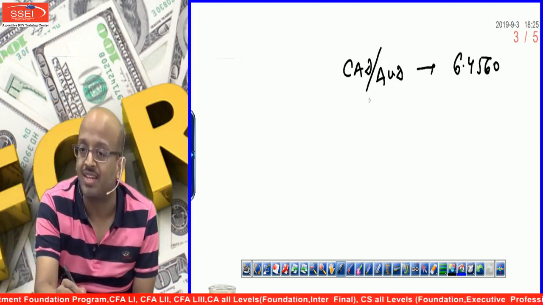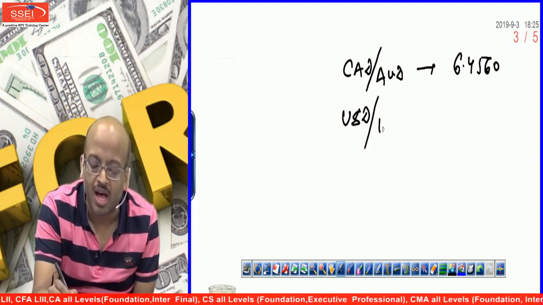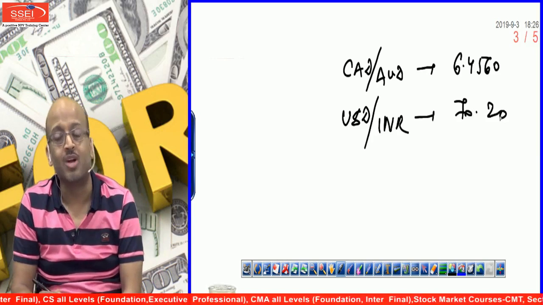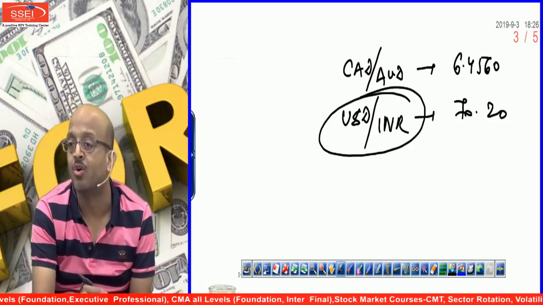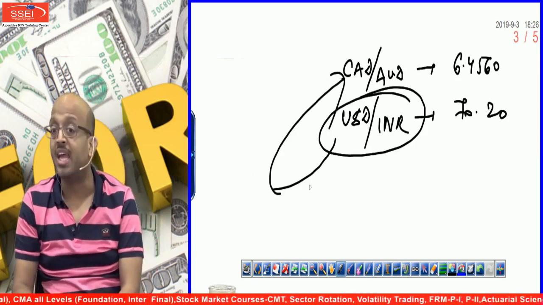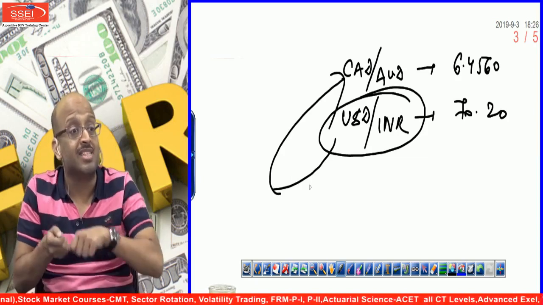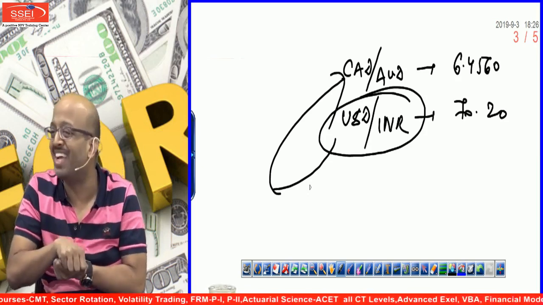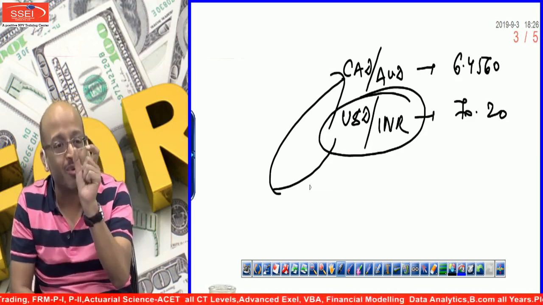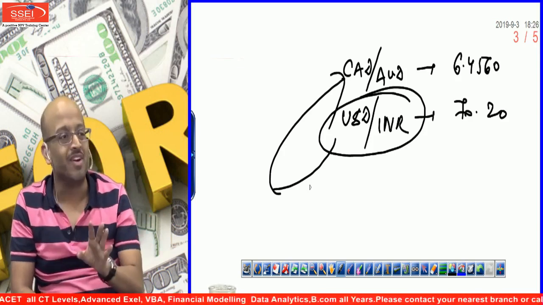Now in the same sum it is given USD per INR 70.20. As soon as you look at the second, you understand there is a googly. So if there is a googly here, there is a googly everywhere. In the same sum, they cannot give two different quotations. It is like a player saying, in the same match, I will sometimes face right, sometimes left. That's not allowed. So in the same sum, it is not possible that they give one data as normal and the other data as googly. I hope you have understood. Yes, please.